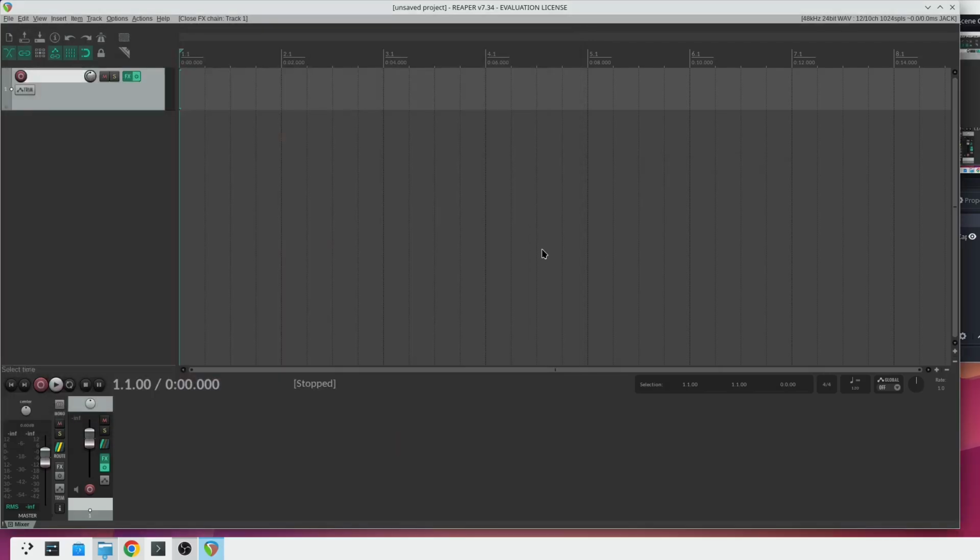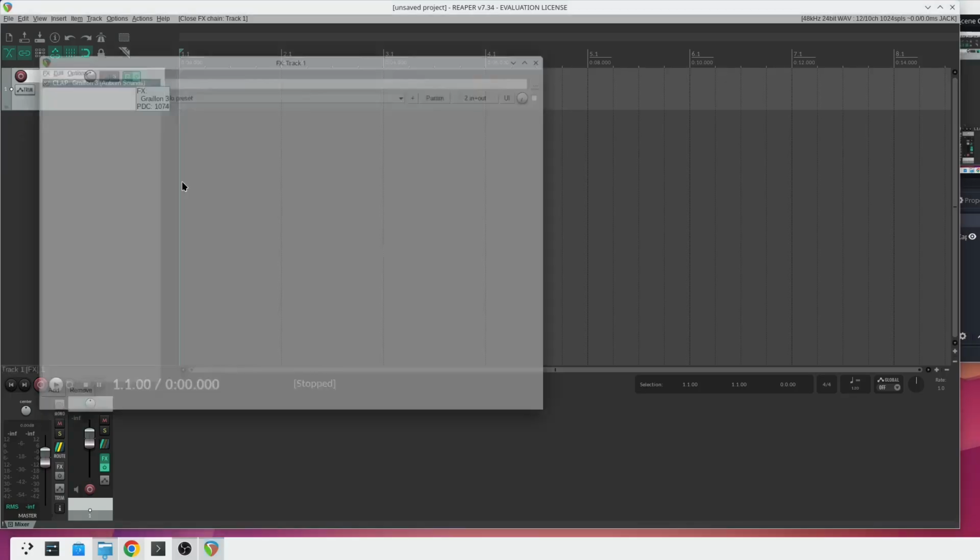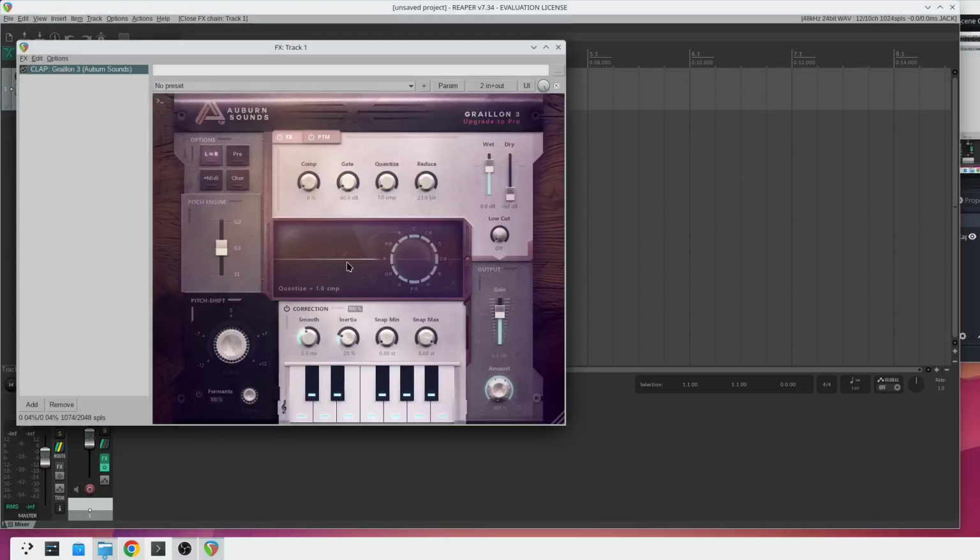So easy as that. So now we have a plugin that we can use in our project. And that's how easy it is to actually install a plugin, in my case, for the plugins that I've downloaded and tried to install. There may be other plugins which may require a different way of doing it, but this is the simplest way to just copy the files and the folders into the appropriate folders, and Reaper or any other DAW should be able to find those plugins and be able to use them in your project.